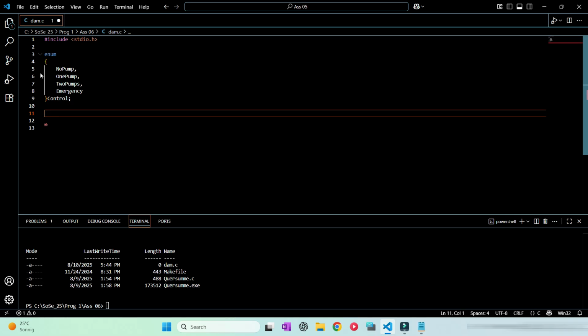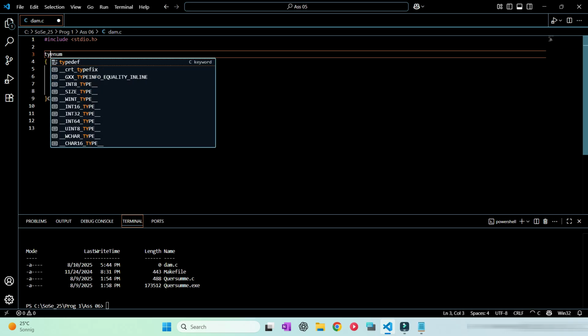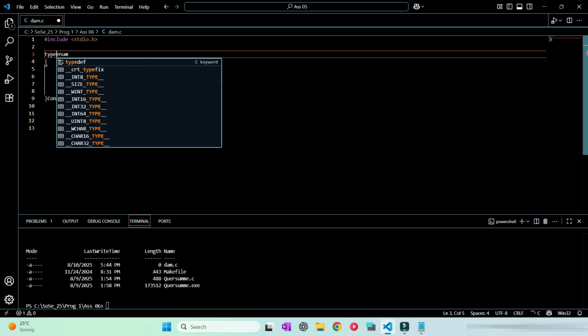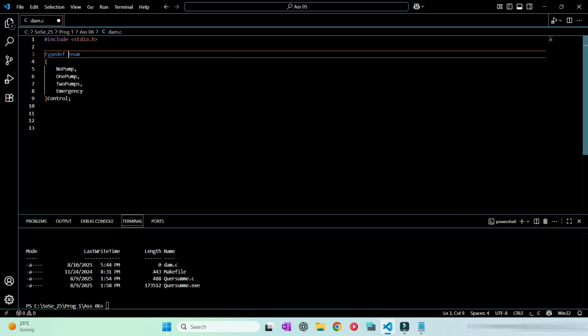So when we write typedef, or type definition, enum, and then we write the different enumerations, and at the end we write the name of this new type. So type definition creates a new type called control, and enum lists its different enumerations, which are no pump, one pump, two pumps, and emergency.